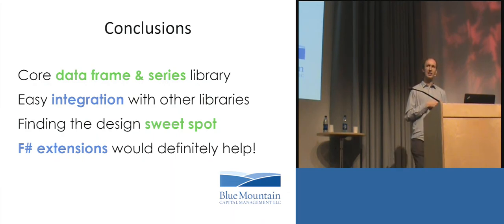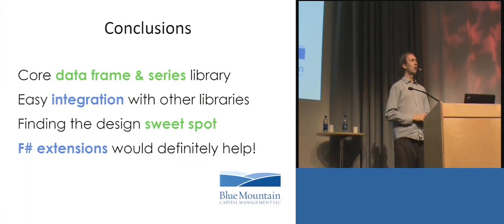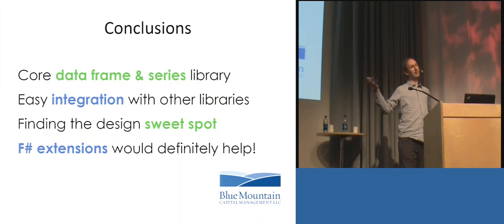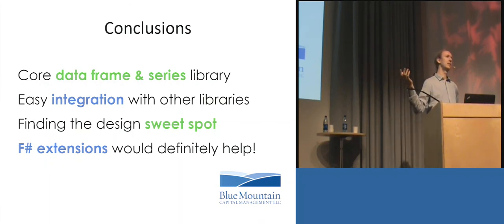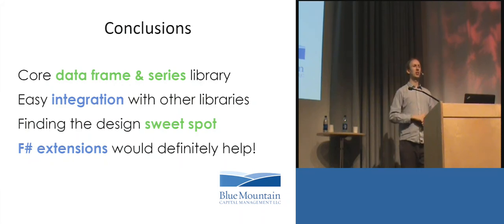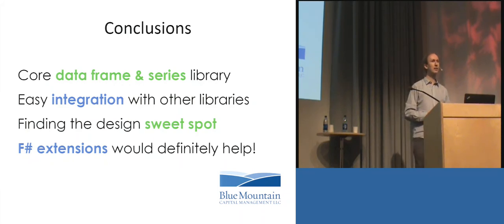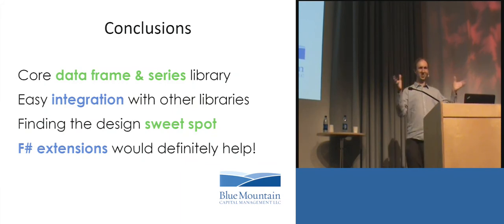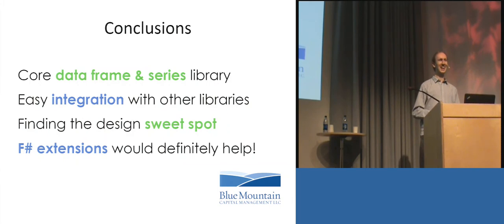The R type provider is actually even simpler. That one greatly benefited from the fact that there already was a library for calling R from .NET. So just wrapping that in a nice F# API wasn't that hard. The DDL library is more work, because that's actually thinking about the design and implementing something. But yeah, I find it very pleasant.